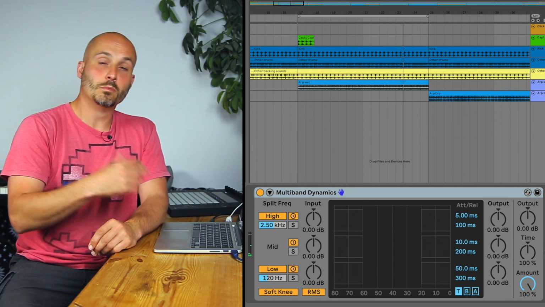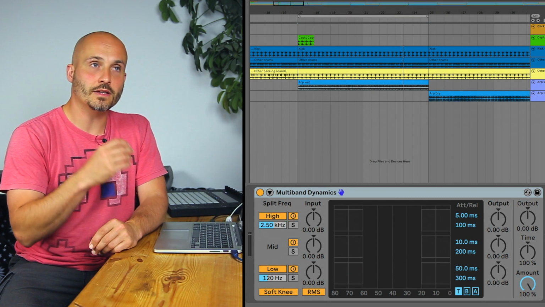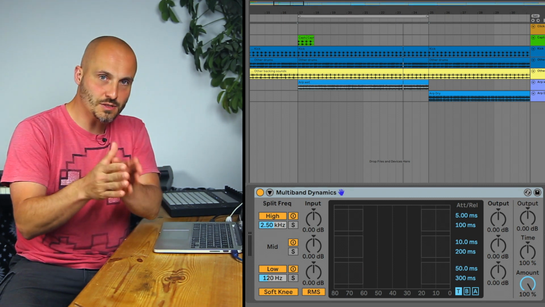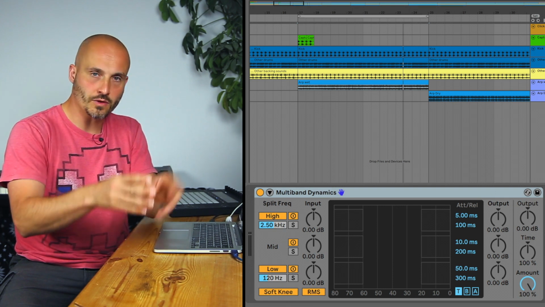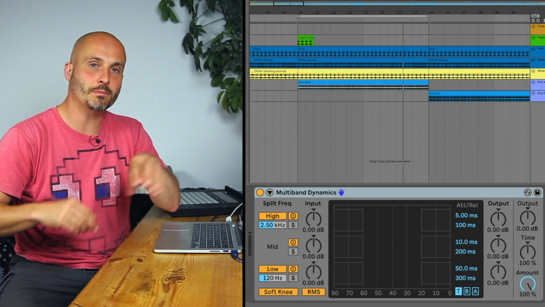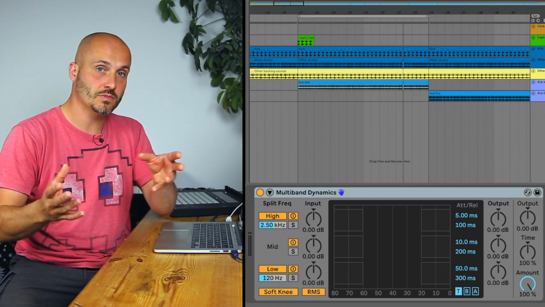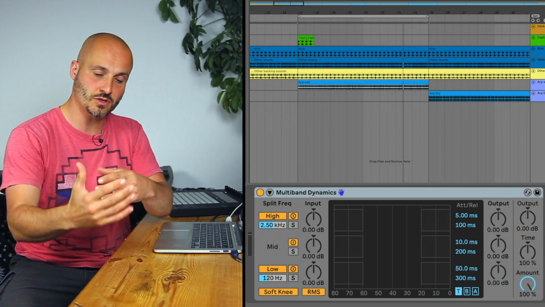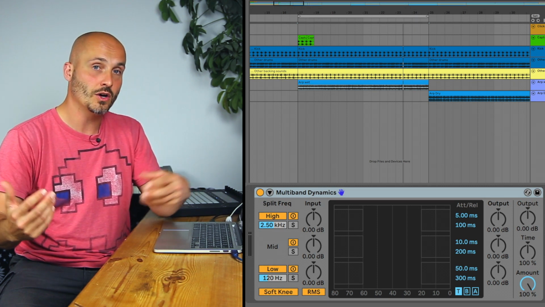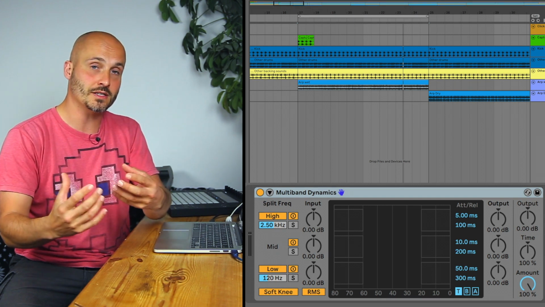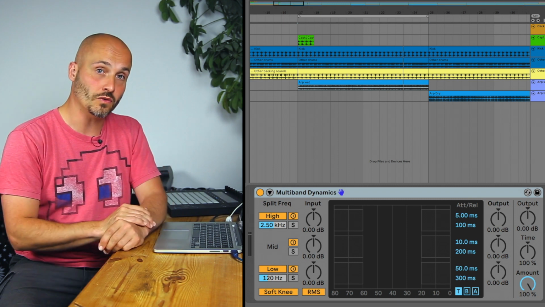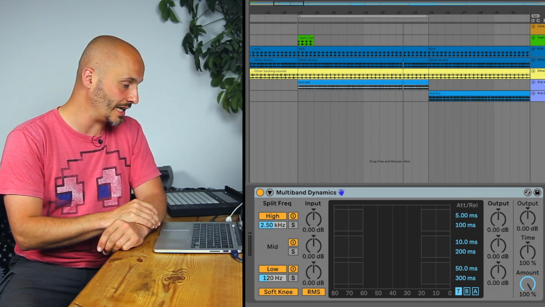Okay, so multiband dynamics is basically the equivalent of taking a filter, so something that splits up the frequencies of a sound, so lows, mids and highs, and sending them to their own compressor, so they're independent. Now you might choose to send just one of the bands to compression and compress that particular band, leaving the other ones intact in their original state, or you might decide to massively modify the signal to get a different kind of sound out of it, or again, more volume out of it too. Very good for increasing your loudness.